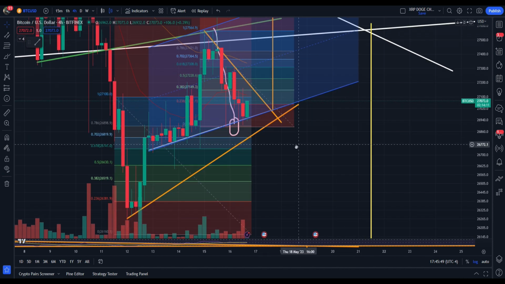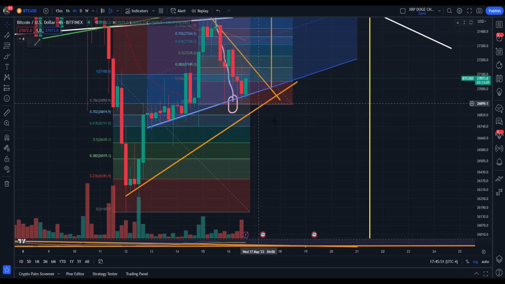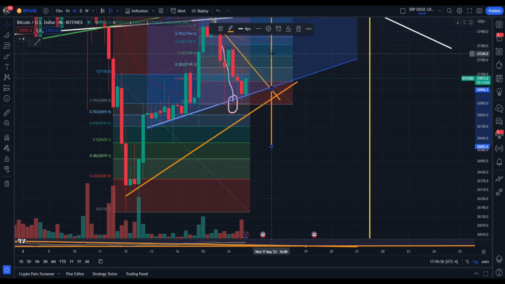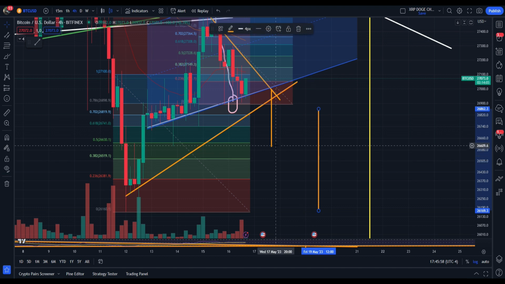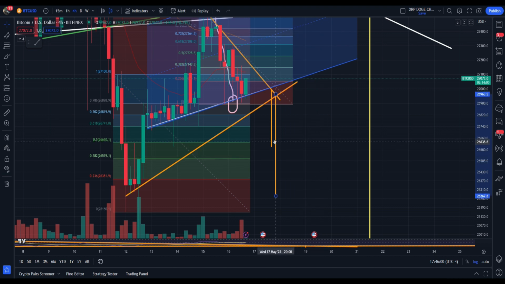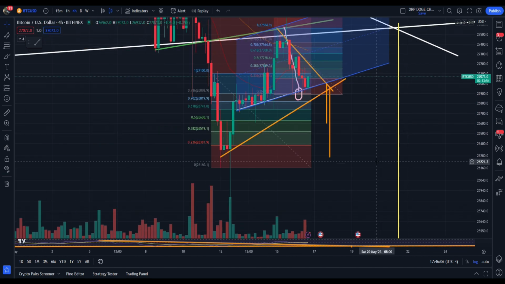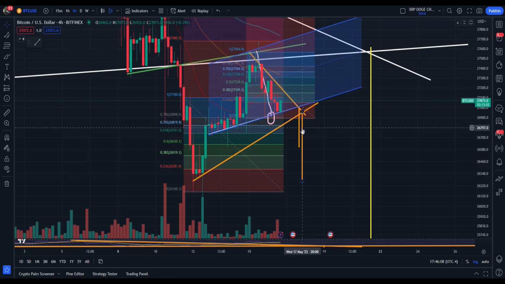But here is where you're going to find out if we're just going to wind up flopping over on ourselves and getting that first target down there to around 26,500, and then afterwards getting to around that 26,200 around the same time we were over here on the 12th, and then falling accordingly downwards. But this is what we're going with at the moment, looking for a larger move happening tomorrow midday. So we'll see how it goes.